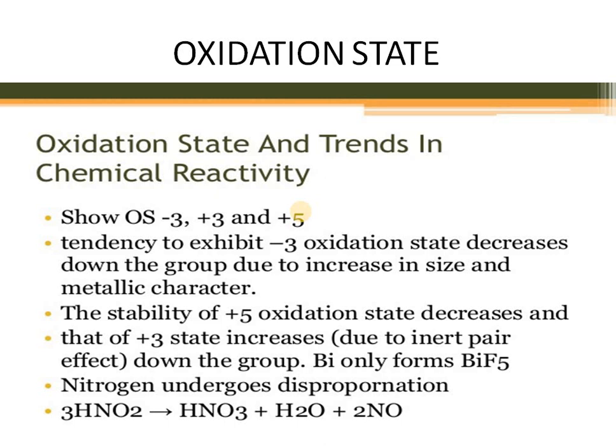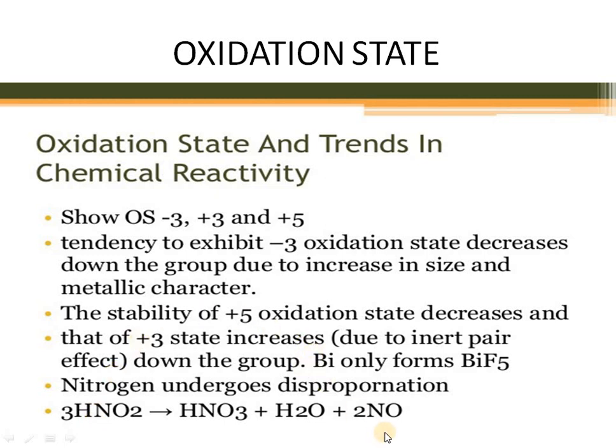The last point we are going to discuss here is that nitrogen undergoes a disproportionation reaction. What is the meaning of that? Please calculate the oxidation number of nitrogen in HNO2. If you calculate, 2 into -2 is -4, -4 plus 1 is -3, so nitrogen has +3 oxidation state in HNO2. Similarly, here if you calculate, -6, -5 plus 5, here it is +5. +3 changes to +5, oxidation takes place.